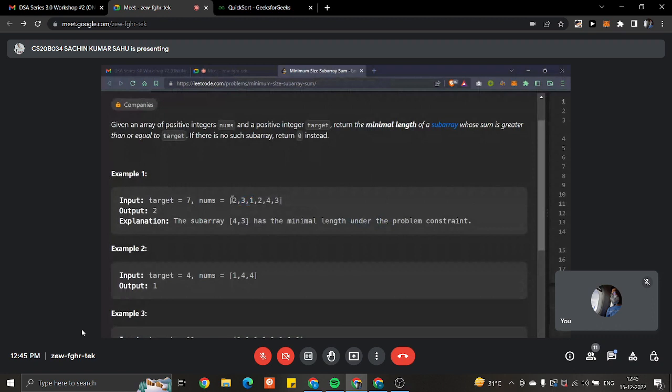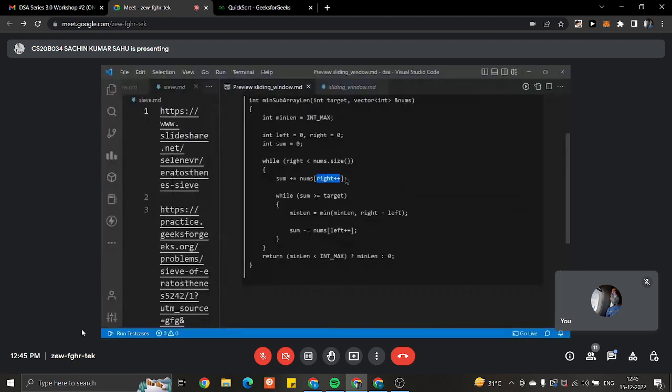So when the summation was of these 3, the sum was 2 plus 3. Our right pointer was at 1, but actually the sum is of 2 and 3 only. That's why when you do right minus left, the length is 2, which is the summation of 2 and 3. Another thing you can do is, instead of increasing right here, you can increase right somewhere at the end. Then you'll have to write it as right minus left plus 1.